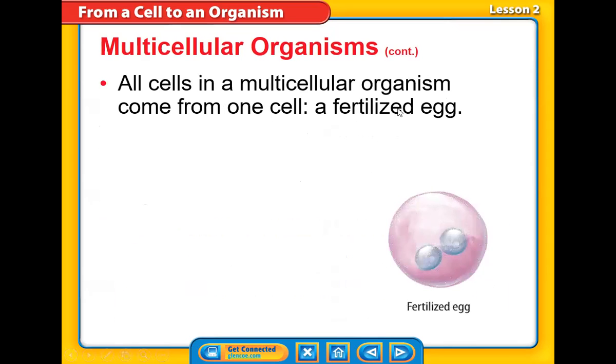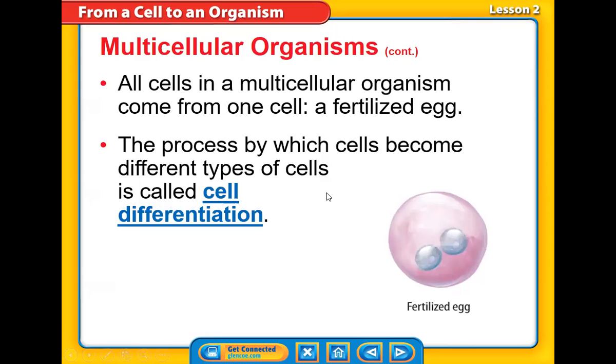So here let's see this. All cells in the multicellular organism come from one cell, which is the fertilized egg. That's a very, very important thing here, guys. We start with an egg cell that's produced by the female, then it's fertilized by a sperm from the male. So we have a fertilized egg, which we call a zygote. That is the first stage in any embryo, meaning a new living organism will be produced. The process by which the cells become different types of cells, we call cell differentiation. It's not clear for us yet, so let's make it more clear for you guys.